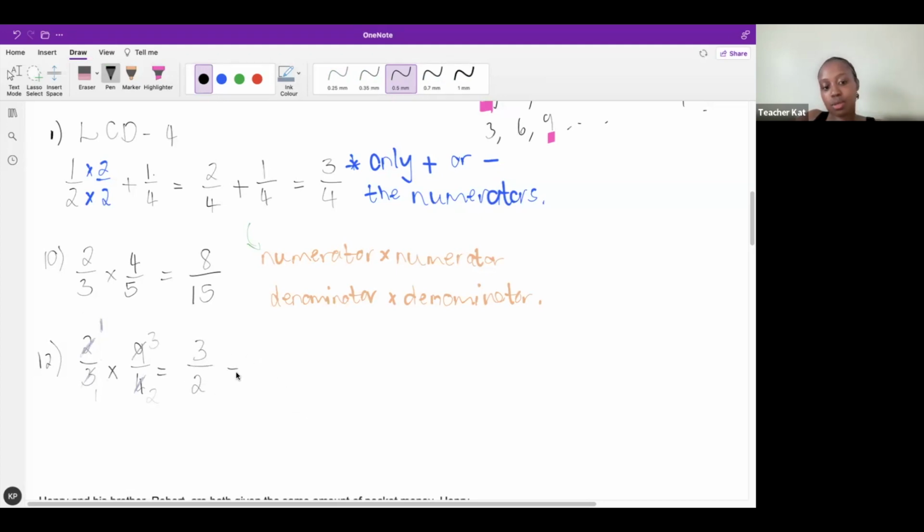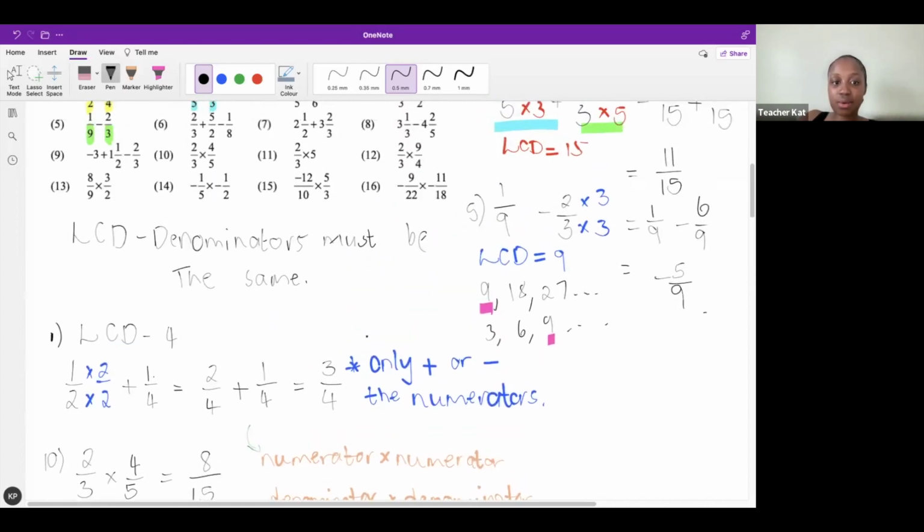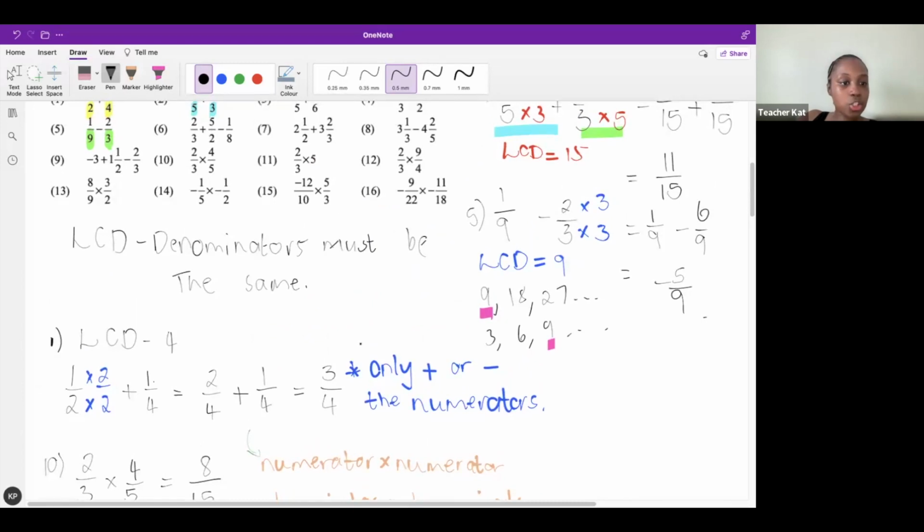2. Now I want us to simplify this into a mixed fraction. Do you remember how to do that? 3 over 2 as a mixed fraction will turn into what? How many times does 2 go into 3? Nice, Seth. It goes in once, and the remainder is? It goes in once, and we are left with a half. 1/2.